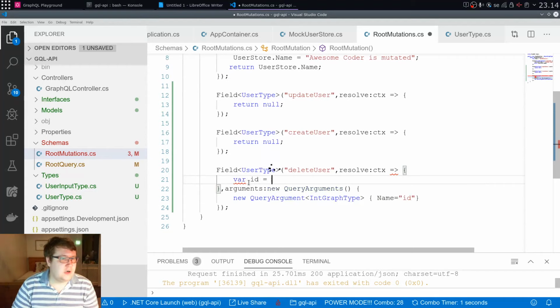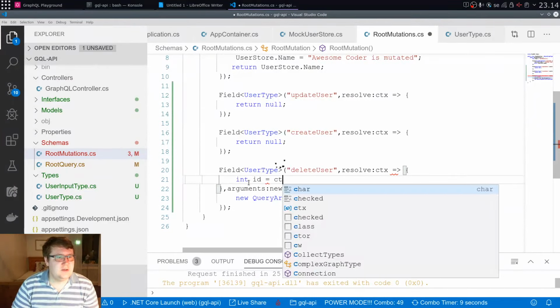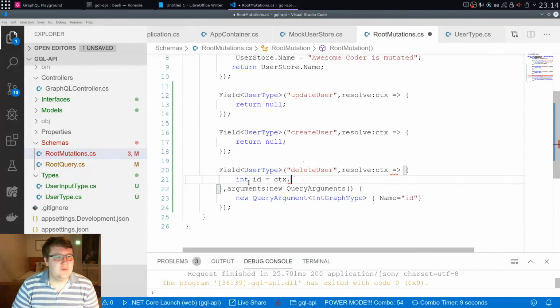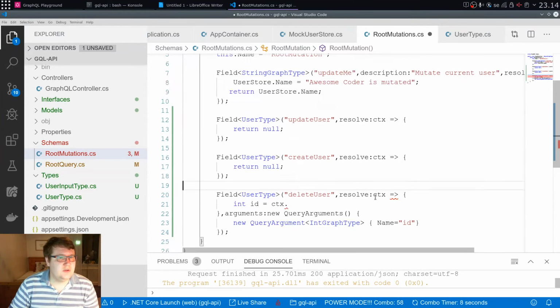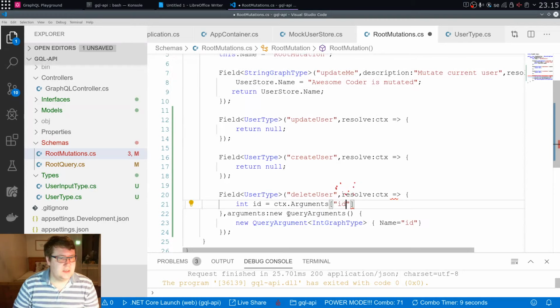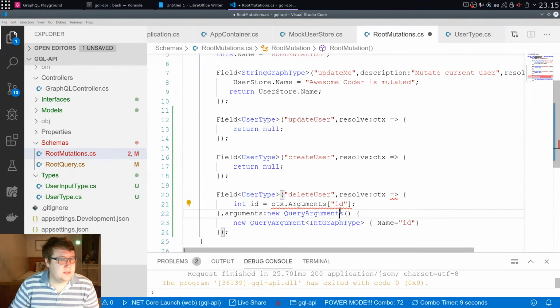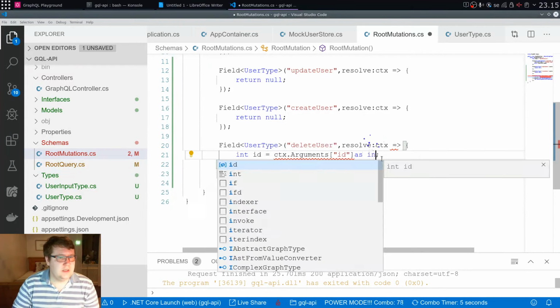So let's fetch that ID that the user is sending when doing that mutation. So var ID, ctx arguments. Oh, and like that.